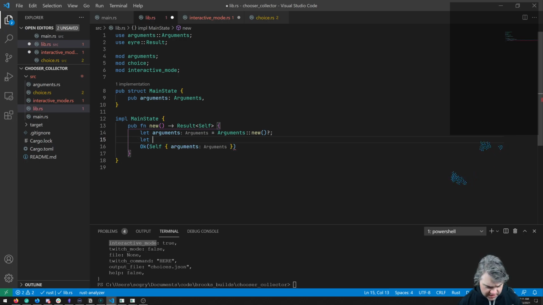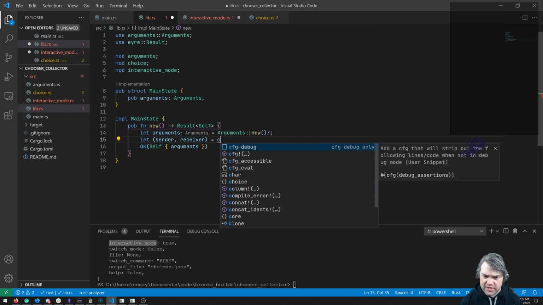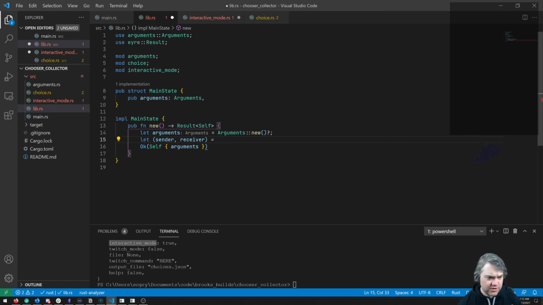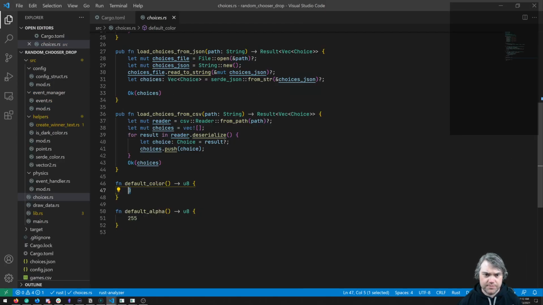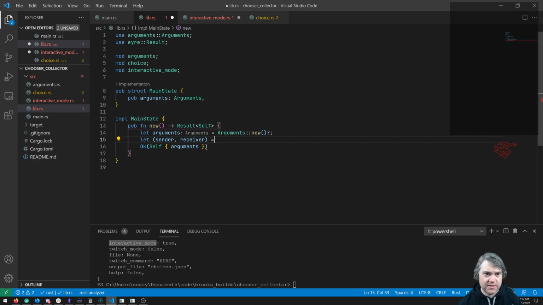Okay, so let's have a sender, receiver, and if I remember correctly, we don't want to use normal channels. We want to use what is it called? Crossbeam channels. That's what it is.